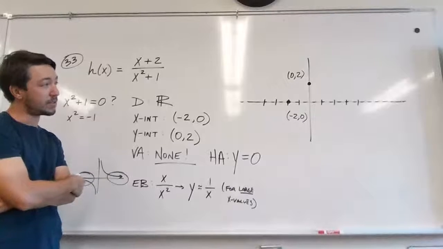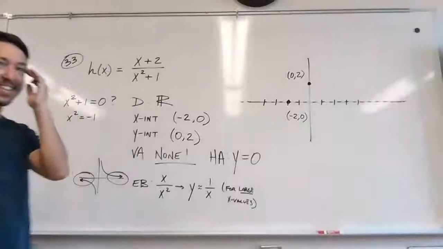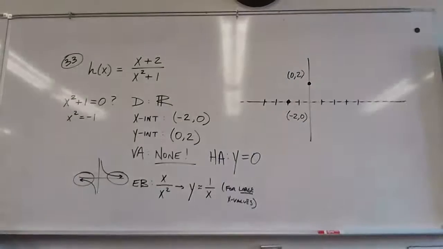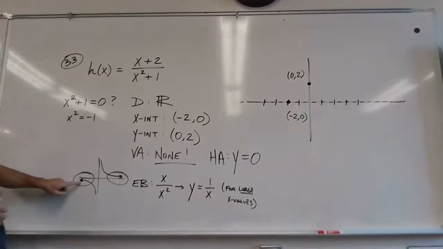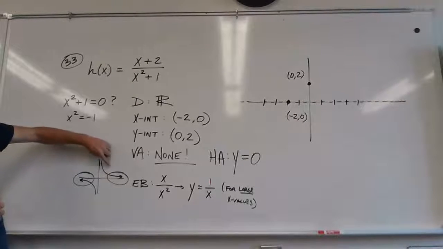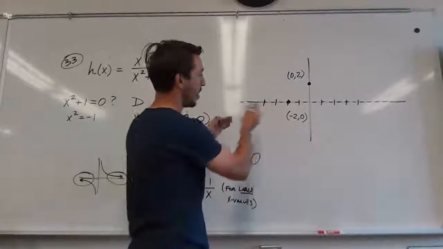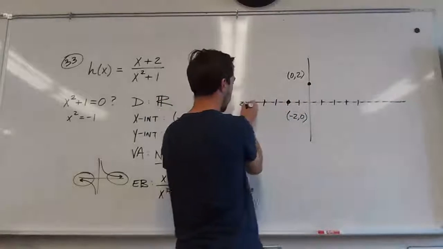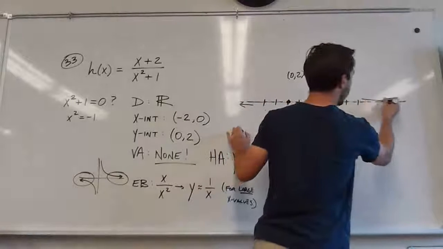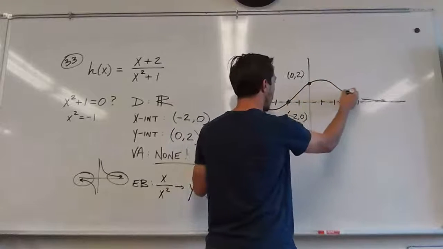Okay, so how's this going to fit together then? Can anyone see it? No vertical asymptotes, so it's continuous the whole way. It's going to approach 0 from the bottom over here, and it's going to approach 0 from the top on the right side. So try to put that all together in your head. How's it going to continuously approach 0 from the bottom over here, and then approach 0 from the top over here? Well, it has to go up and then come down.